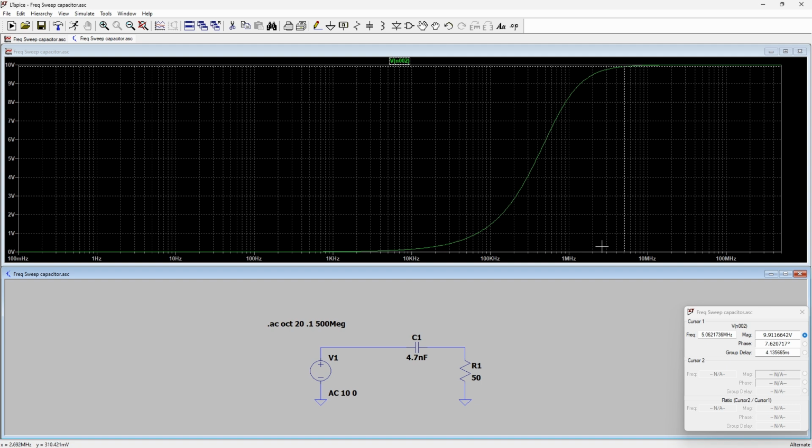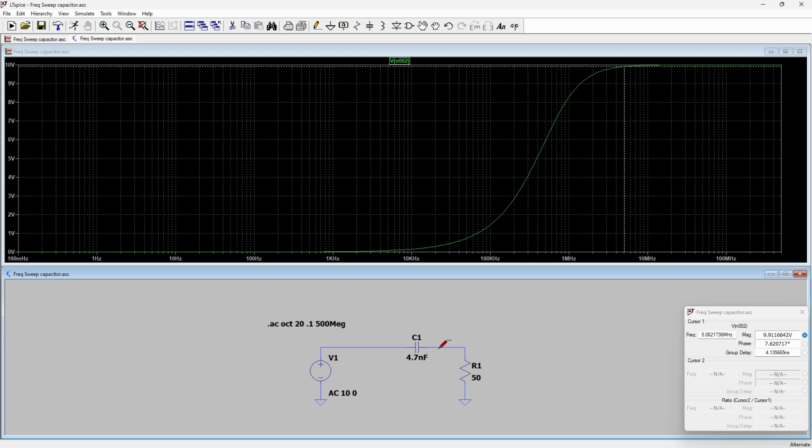So, when we started talking about, let me get my cursor here, 5 megahertz like we were talking before, we were at 1.57, now we're at 9.9116 volts. I mean, we have very little loss now up here, very little loss by changing this capacitor. So this is where it comes in, and this is where the capacitor size matters.